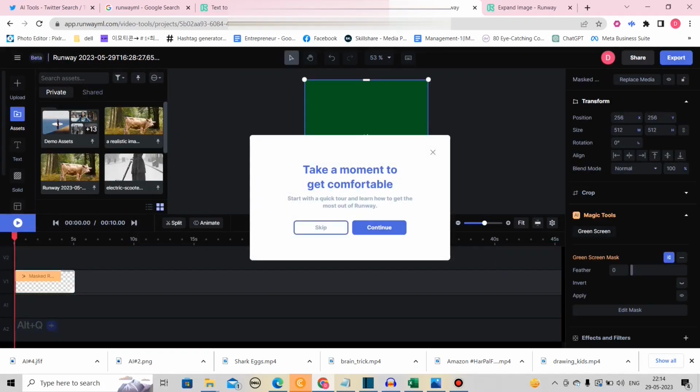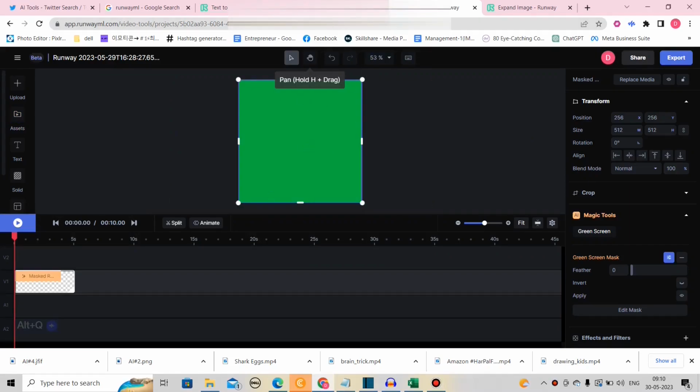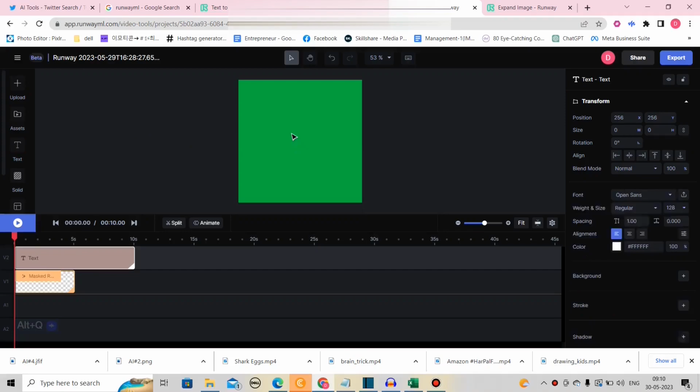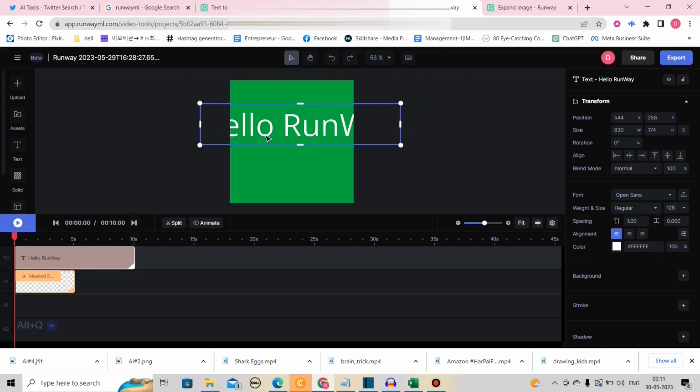Now I'm selecting the cursor. So I can select the background. I can write some text in that background. So this is for selection. You're using the hand cursor for selecting the entire text, and this is for movement.